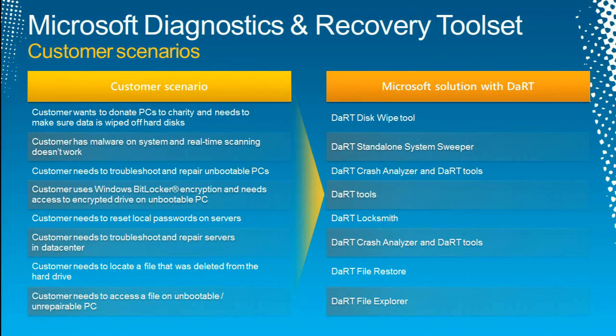And we can actually look at all the other ones once we get to the demos. Crash Analyzer, I mentioned that too. You have Crash Analyzer on the IT admin side and on the DaRT side. So what you actually do is you run DaRT, you get the crash dumps, you save those to a network location or your USB stick, and then you analyze those crash dumps on your IT admin side.